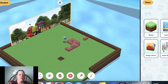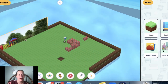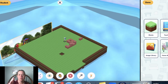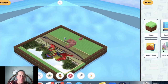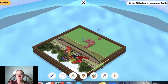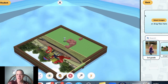You can actually go and drag this as well. I can make it on the whole floor, but I could drag this around. And if I made this wall bigger, I could make it so that it was like up, right? So I can make it the floor so I can change what the blocks on the floor look like. All you do is click on add blocks or images, go into image library, and choose the image that you want to use.